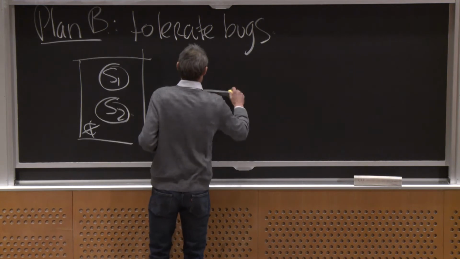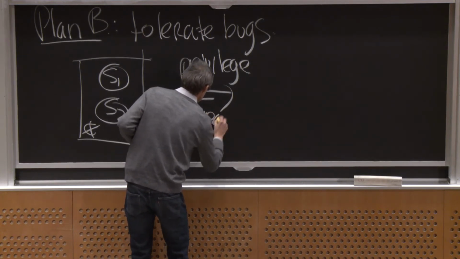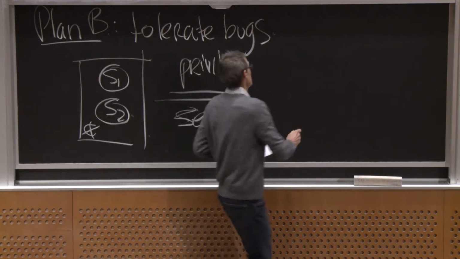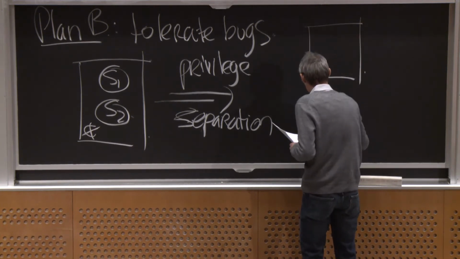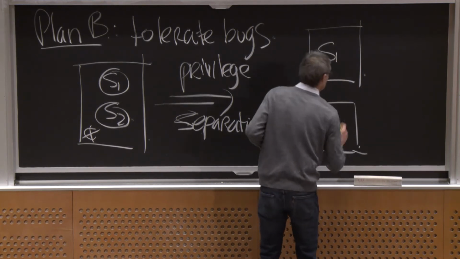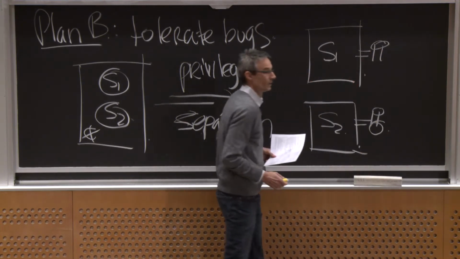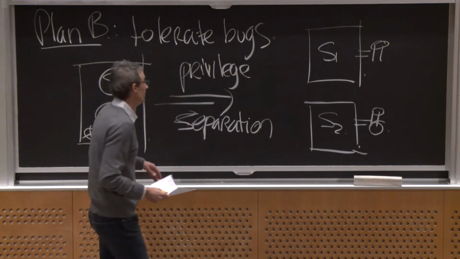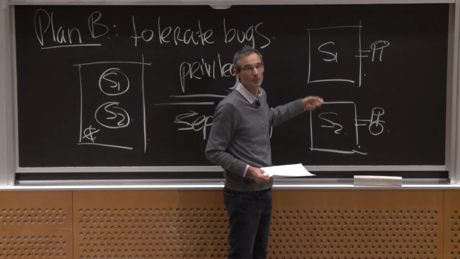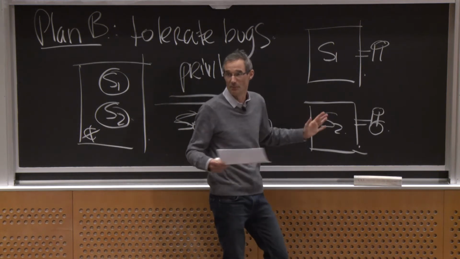So the idea of privilege separation is to design your system differently. Take your system and chop it up into pieces that are run isolated from each other. So maybe multiple boxes, each running with some code. For example, S1 is in one box, and S2 is in the other box, and maybe every box has its own storage. And the idea is that now, if one box gets compromised, hopefully that doesn't immediately lead to a compromise of the second box. So maybe the attacker can steal S1, but might not be able to steal S2. And that's the basic idea of privilege separation.